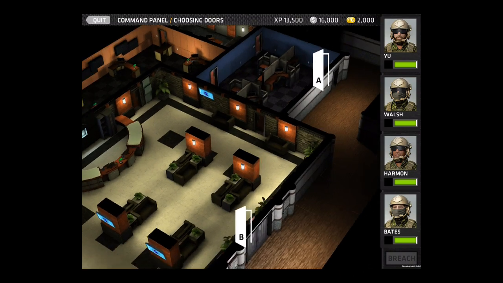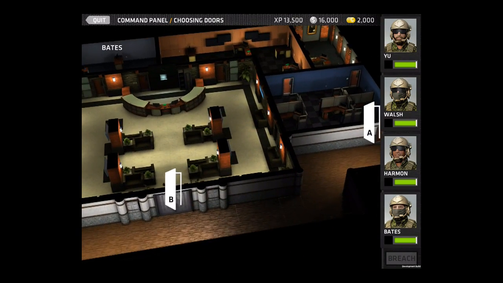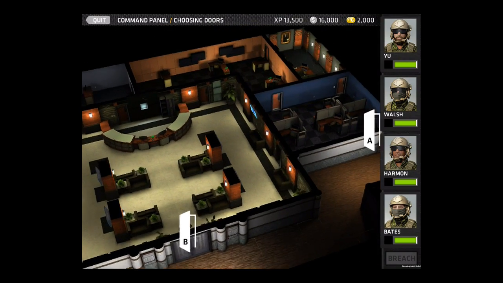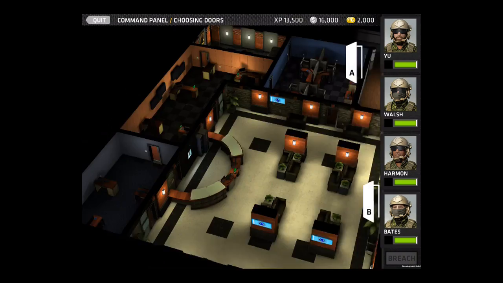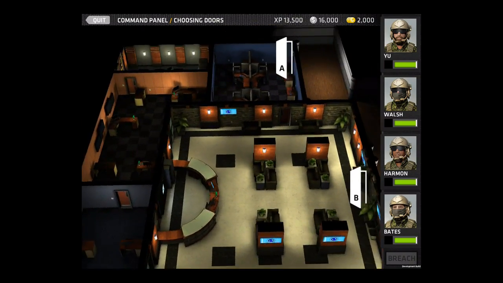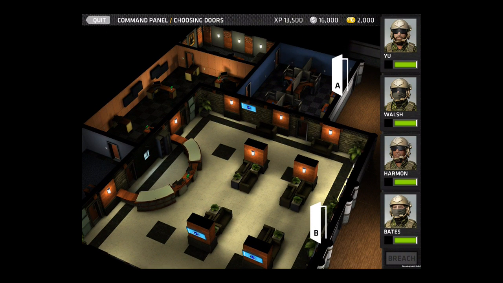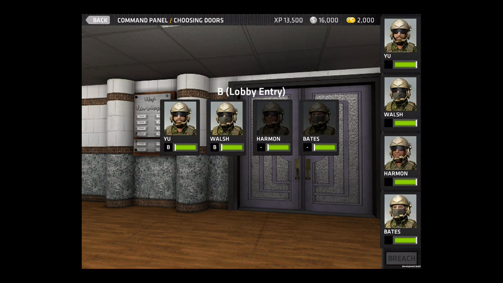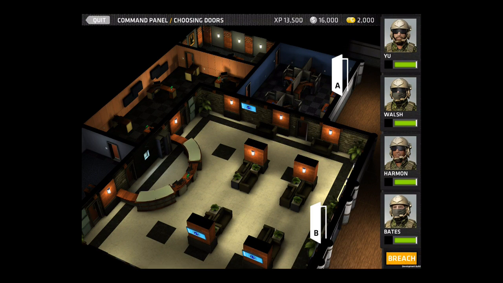So here we have the breach screen. The breach screen is where you can start planning, get your first feel of the room. You have complete camera control over this, so you can look anywhere in it. Once we get in here, you can go top down as well. This is where you plan where your guys are going. So you just click on a door. You can assign as many or as few guys to the door as you want with your 3. Since this is a big room, let's go ahead and put 2 on this one. Go back to the A door, put 2 on that one. So now that we're stacked up, we're ready to breach.